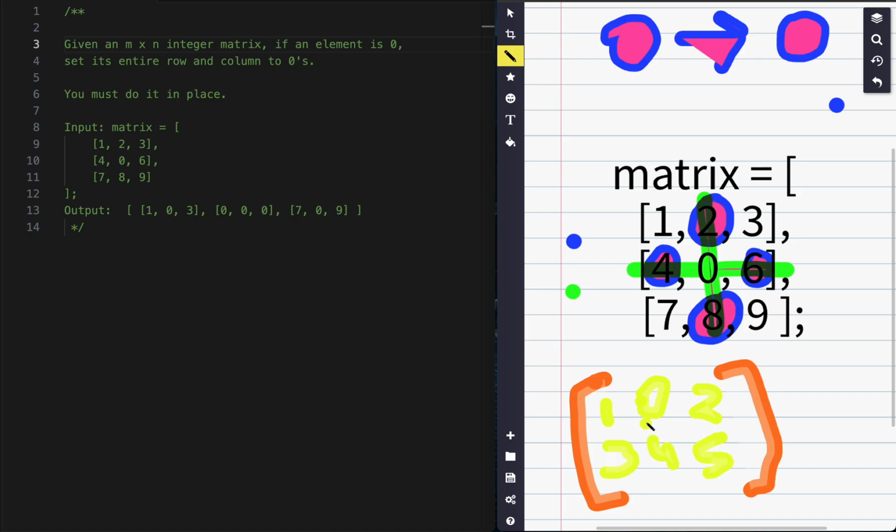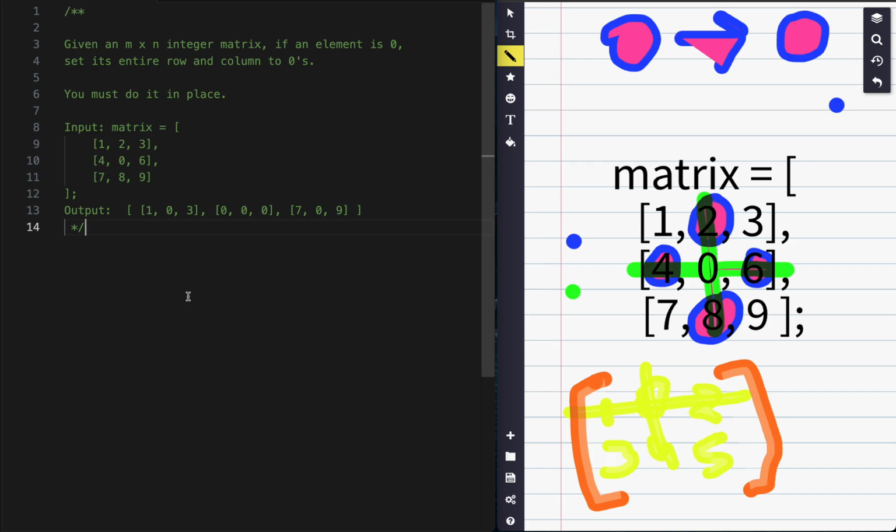So let's say we have this 3 cross 2 matrix. Here we encountered 0. That means this entire row is going to become 0 0 0, and this entire column is also 0 0 0. So whenever we encounter the element 0, we need to set a 0. So firstly identify the 0 element, then mark the row and column to 0, and then update the matrix.